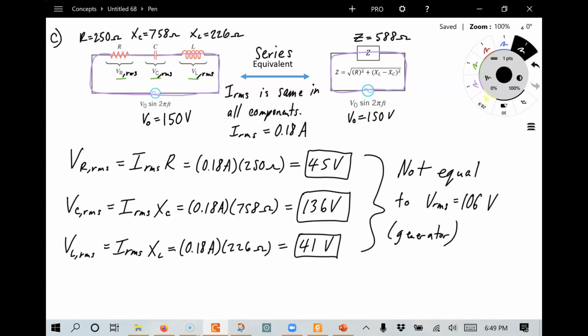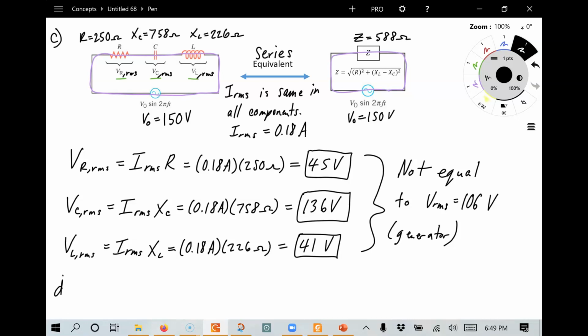And when we add them up just using RMS values or peak values, we don't take that into account. Now, the beauty of the method we're using here is we can completely ignore all of the out of phase oscillations, and we just use RMS values or peak values, and then we use Ohm's law-like equations. If you actually got the instantaneous values of the voltage across each of these things, then they would add up. Each component, the three R, C, L, would add to give you the same voltage as the generator.